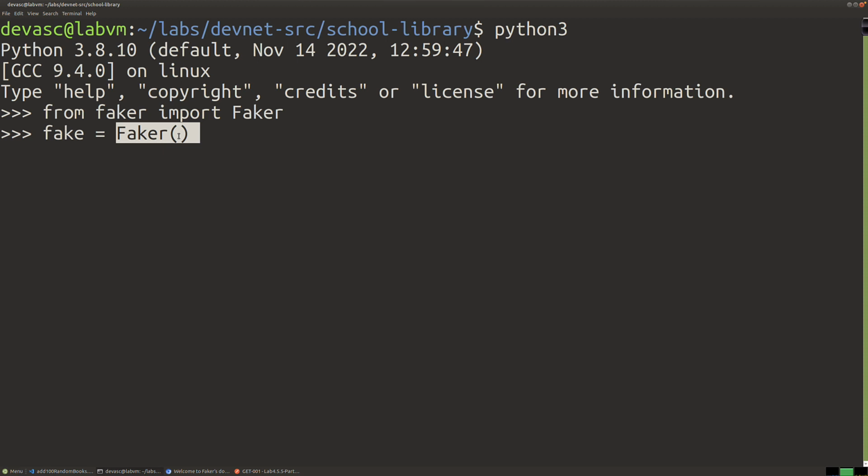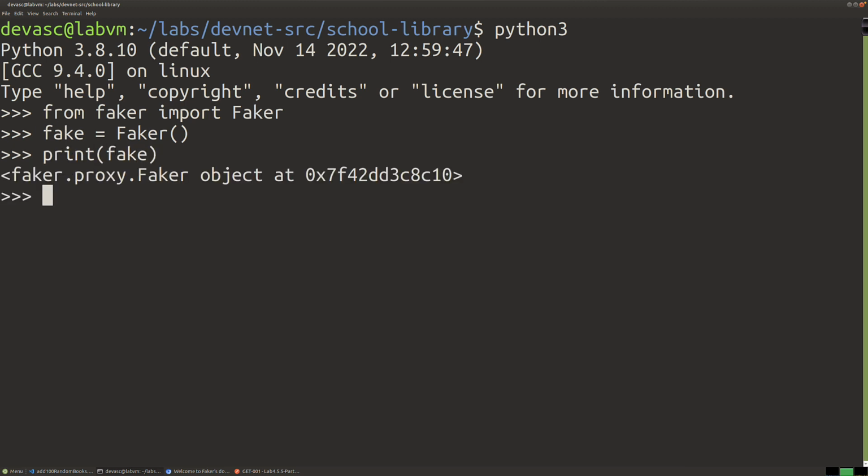Now, obviously, you're probably going to maybe type a model in, or horsepower, or whatever the case may be. But again, all we're doing is creating an object. If I did print fake, we're creating an object from that class, right? And you can see, remember it mentioned that word proxy. And so here's the hexadecimal representation of the location in memory where our fake object resides.